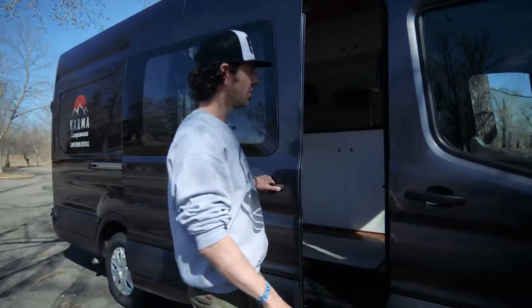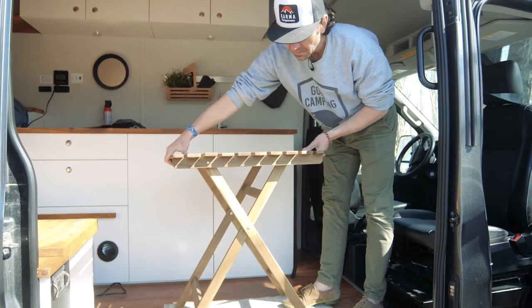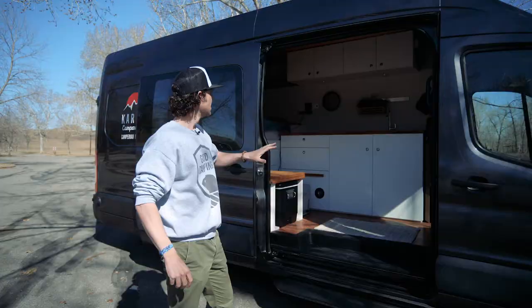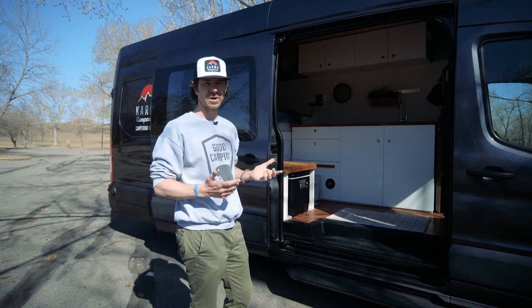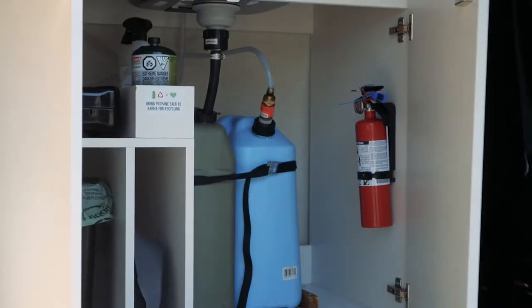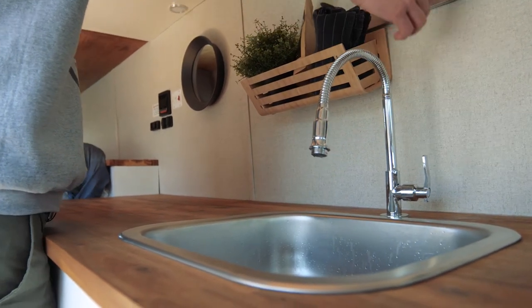The first thing you're going to notice when you pick up your camper van is just the overall aesthetic of the interior. Our whole goal is to make something that was a nice blend of modern and rustic at the same time — modern look and feel with white cabinets, butcher block countertops, lots of wood on the ceilings, but rustic accoutrements. You're going to see a simplified water system, no bathroom but an optional portable toilet, and ultimately everything you ever need for a great camping trip.